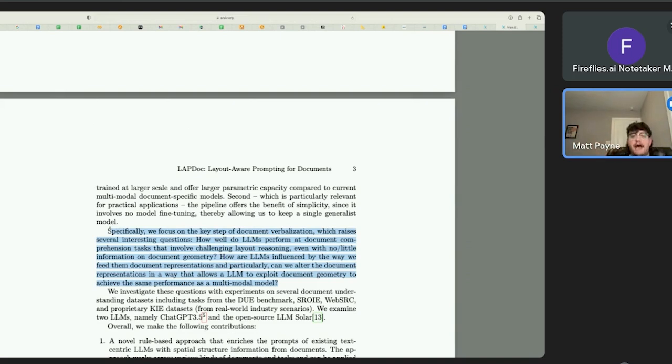Can we use a step in the pipeline of data extracted from the document to the LLM to format the information in a way that improves comprehension, that improves the way that the LLM understands this document, even with little or no information on document geometry? So in the most raw state of information extraction from the document, can we improve this when we don't have that option of some of these really good spatially aware document processing systems and things like that?